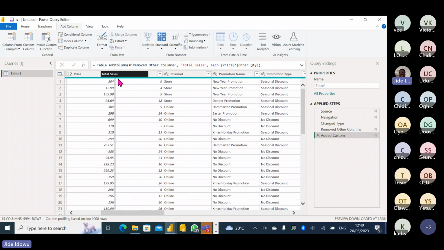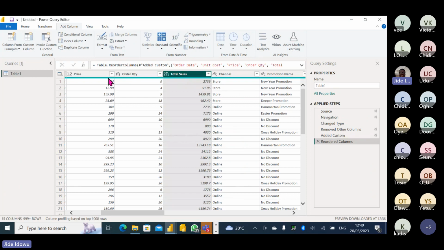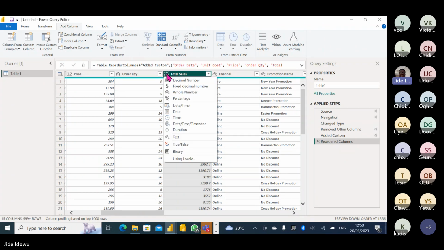All right, can you see? So I can say stay here. If I drop it here, can you see that 304 times 9. Now, this one that you are seeing, it shouldn't be. It's money and it's supposed to be decimal. So this corner is called data type. All I need to do is to tell Power BI that, okay, it's not alphanumeric, it's not number and alphabet. It is decimal because it's money.